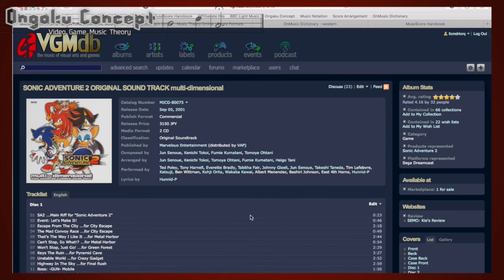This is also really useful because over time you'll start to identify, okay, if you know a certain composer did a certain song, then you'll start to identify their tics and habits when composing. And that can help you analyze and study their style if it's a composer that you're interested in.